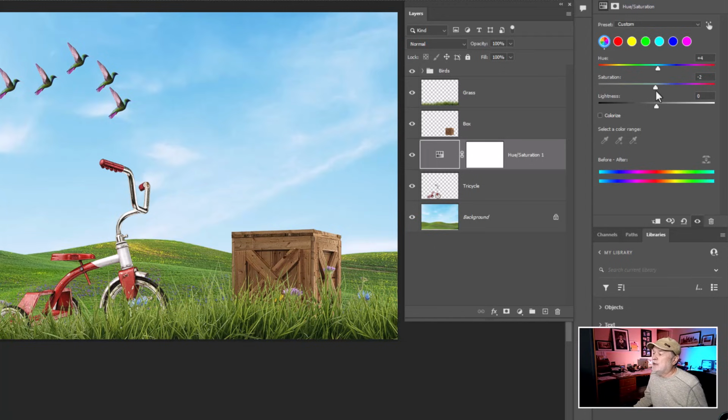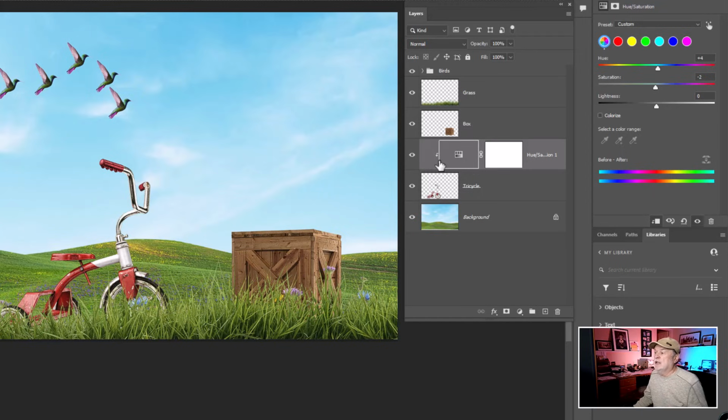Now, there's different ways of doing it. One way is when you're on the layer here, if I just hold the Alt key down or Option on a Mac and hover between the two layers, you see a symbol that changes. And if I just click with my index finger on the mouse, I just clip that. If I do it again, I unclipped it. If I go over here in Properties, down here, again, make sure you're on the layer, and there's a symbol right there. If you click on that, that also creates a clipping mask, and you'll see the indent with the arrow right there.